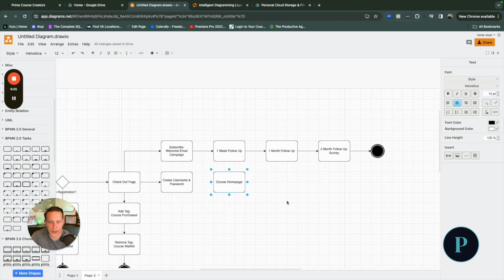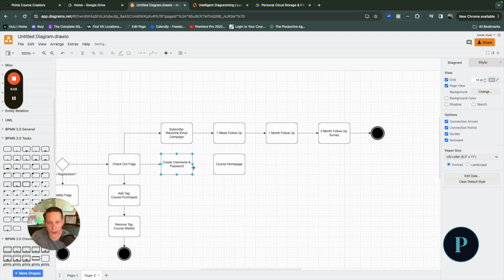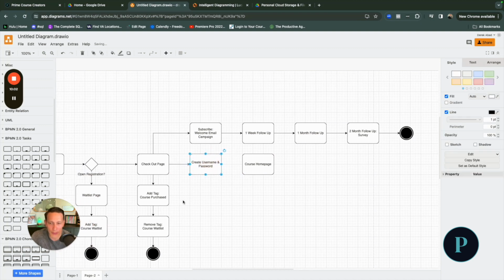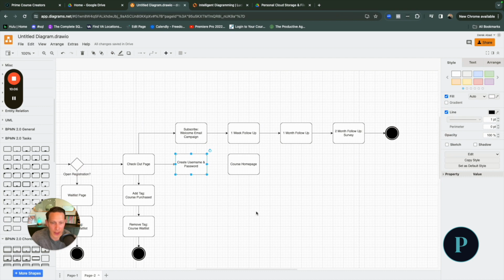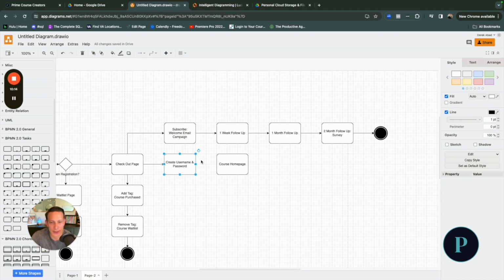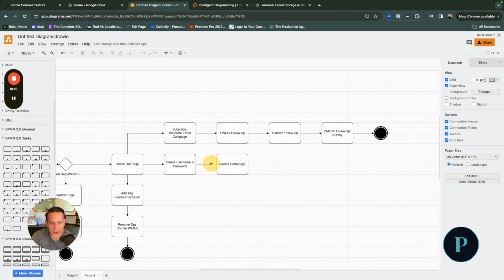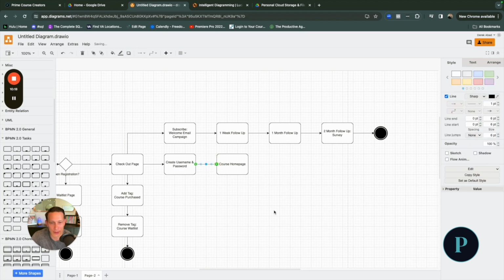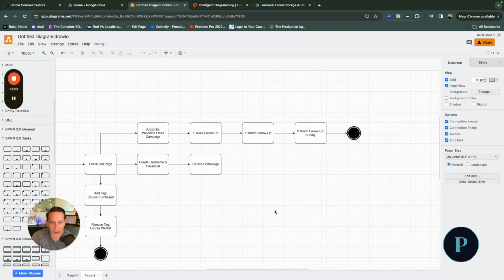This is all up to you, depending on whether they get immediate access. Because sometimes, for example, the course isn't open yet. So you had this registration period, the course isn't open yet. So you might want to send them to a thank you page and then send them an email that says, hey, the course is now open and you can go and access it now. Again, that's a whole different process. We're just going to go ahead and use this and say they get instant access right away.